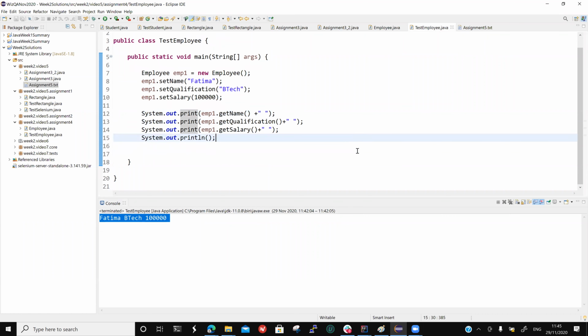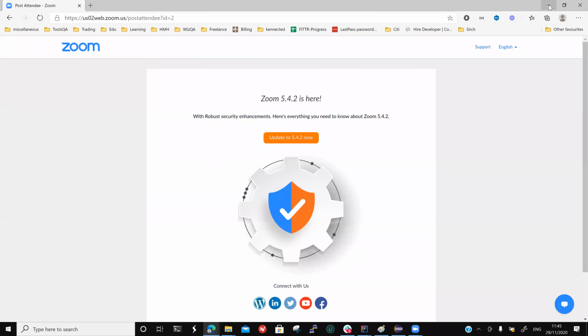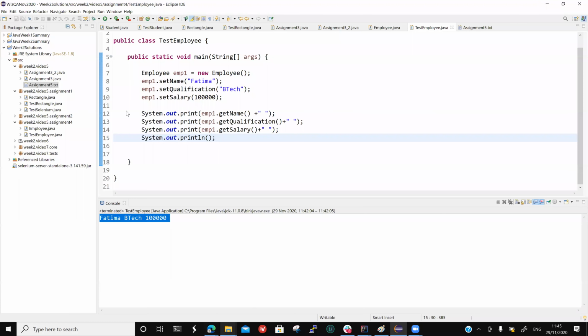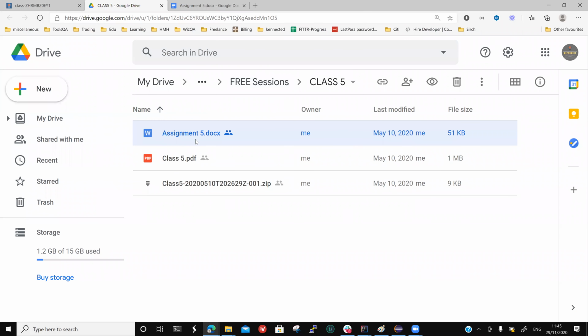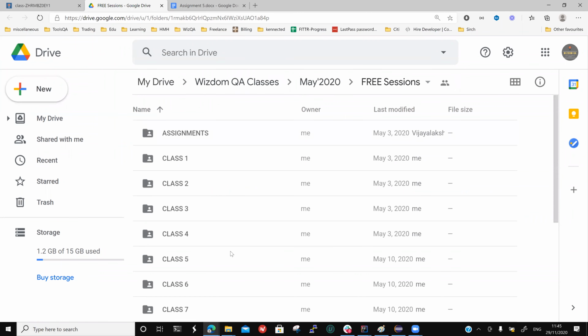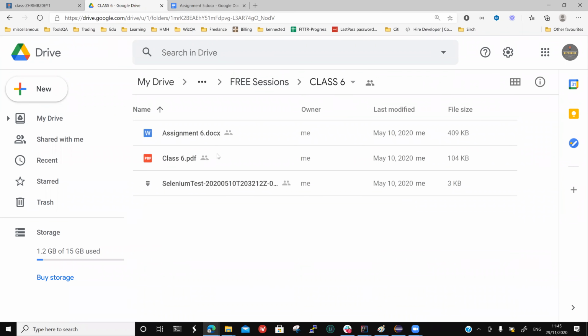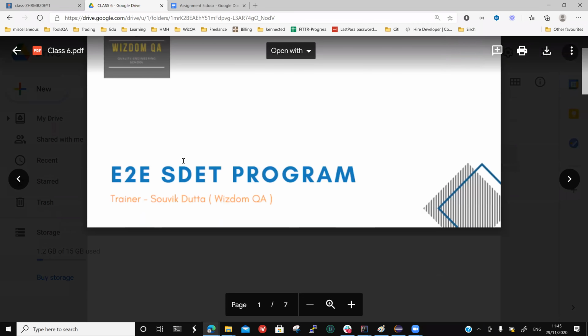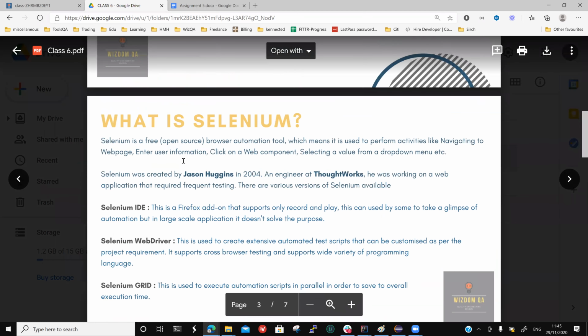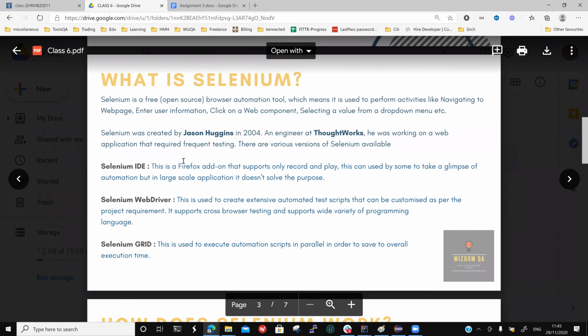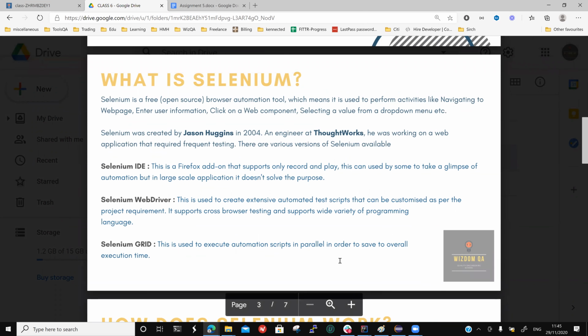Okay, guys. So I will take a quick 5 minutes break, and then we will start with Selenium Webdriver, and what exactly is Selenium Webdriver, how to install it. We will know everything one by one. Just give me a quick second. Selenium Webdriver. This is class 5. This is going to be class 6. So we will start talking about Selenium, what is Selenium and so on. I'll just pause the recording. I'll come back in 5 minutes. All right. Thank you, guys.